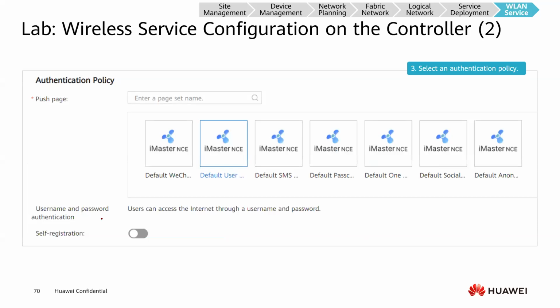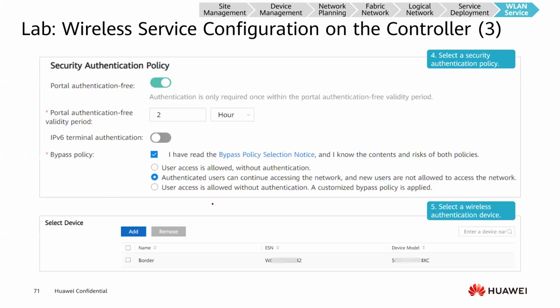And then you need to choose the push page. As usual, we just use the username and password authentication mode, which is enough.